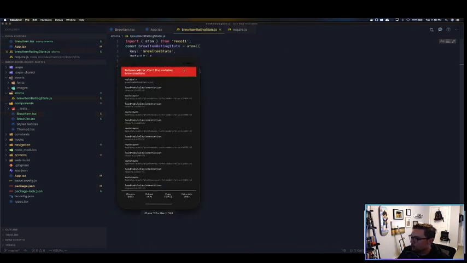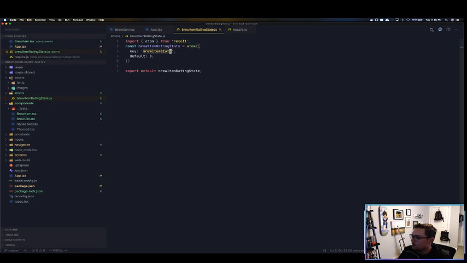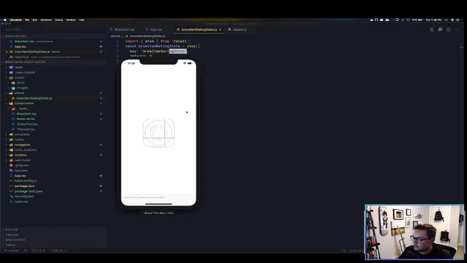Got to make sure we export it. Let's also rename that. All right. Okay, we got 0, 1, 2. Nice. So we're hooked up to Recoil, but we haven't really gotten the benefits of it yet. We've just swapped it out for state. So let's see how we can get the benefits of that.